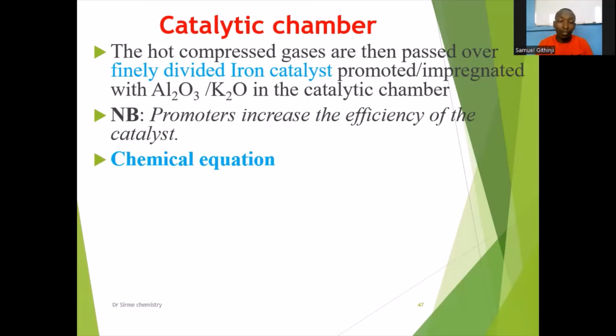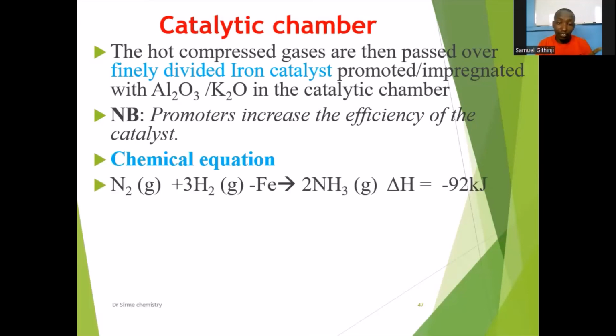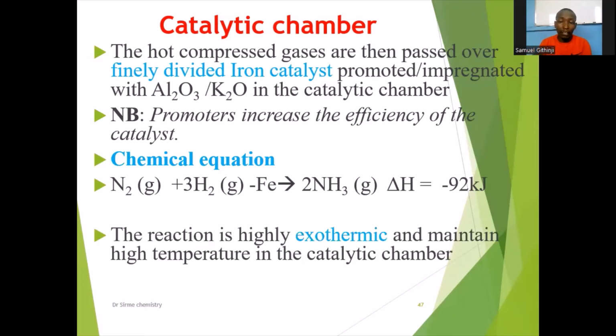The chemical equation that is taking place, you can see nitrogen reacting with 3 moles of hydrogen in the presence of iron to get ammonia. A very exothermic process there. Actually, that is it. The exothermic nature of this process is very important because that heat can be used now to preheat others. It can be reabsorbed, and actually once you heat, you don't need to come back and heat.